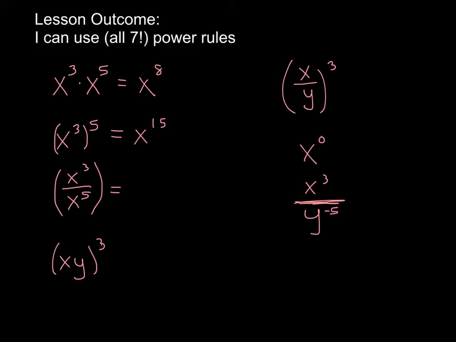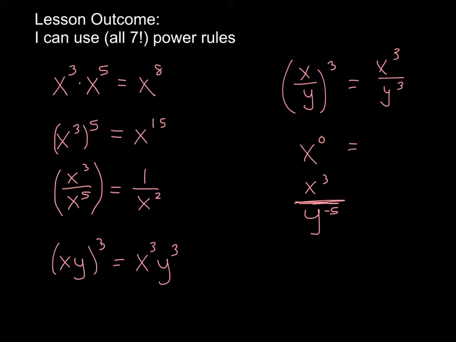This next one, if we've got x to the third in the numerator and x to the fifth in the denominator, we have more x's in the denominator. And how many more do we have? We have 2 more in the denominator than we have in the numerator, and we need to fill in the top with 1. This one, we are going to make sure each factor in the parentheses gets raised to the third power. This one over here, same thing. We're going to make sure everything in the parentheses gets raised to the third power.